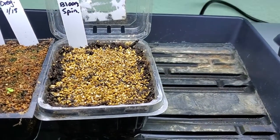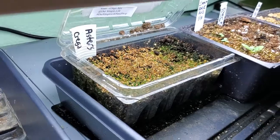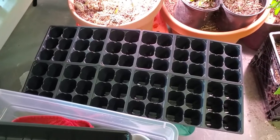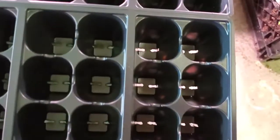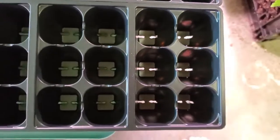Like that one there had cherry tomatoes in it. That one there, I think, had some strawberries in it. I'm using those to start seeds. So you could just repurpose plastic products, which is even better than sending them to the recycling plant. What you may want to make sure you do is have holes in them. You can see those slits that are automatically pre-cut in the bottom of these.